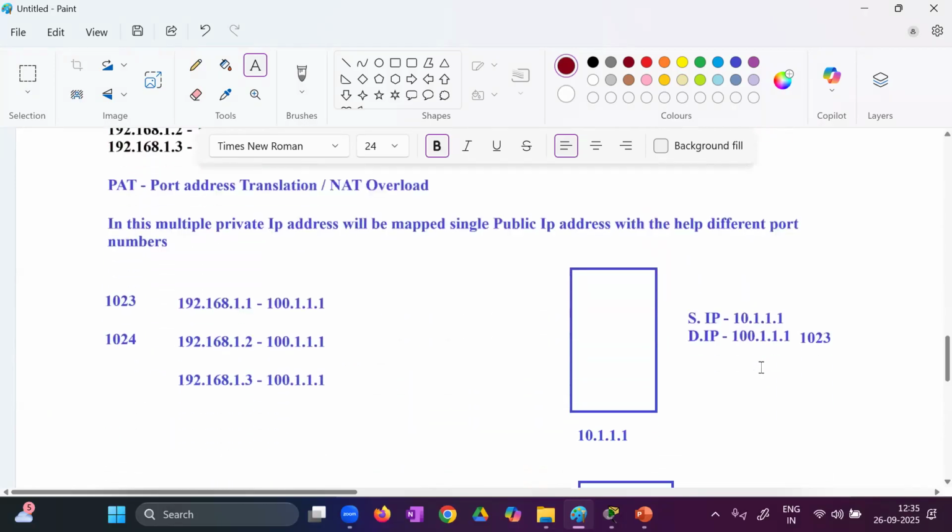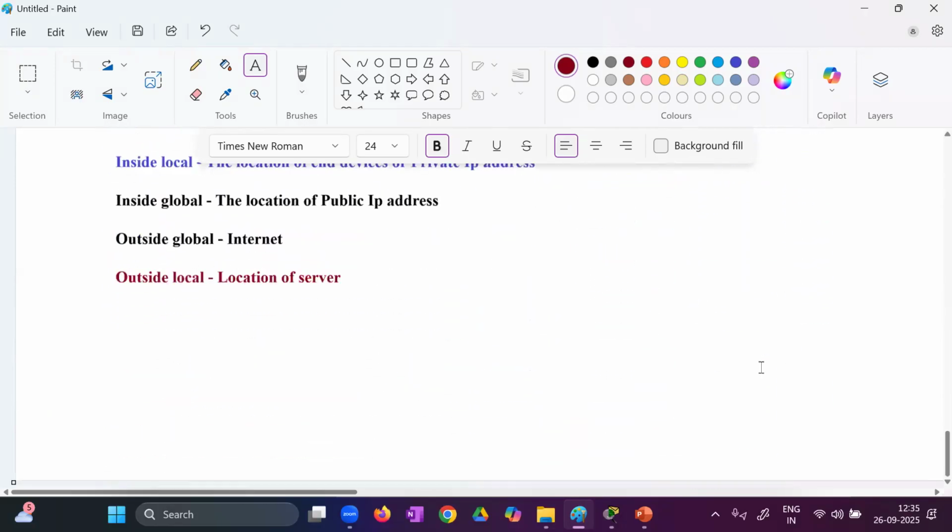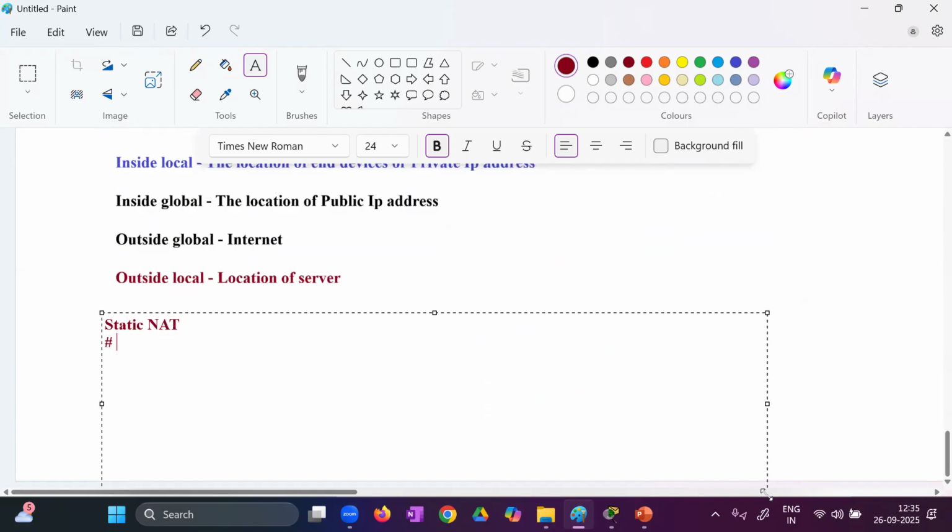And for the static NAT command: ip nat inside source static. Then we write what? Private IP. And then we write public IP.